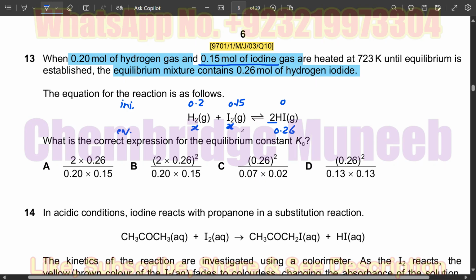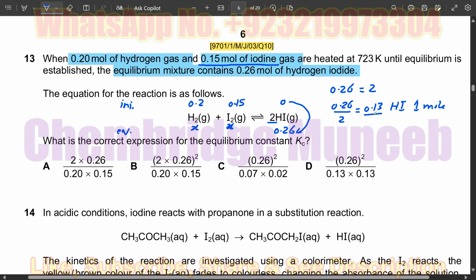So it indicates that twice as much hydrogen iodide is produced while moving from 0 to 0.26, and half as many moles of iodine will be decreased, and half as many moles of H2 will be decreased. That's what we have to find here. So 0.26 moles was produced when there were 2 moles. For 1 mole it shall become 0.26 divided by 2, and the answer is 0.13. So 0.13 moles of HI is produced for just 1 mole.